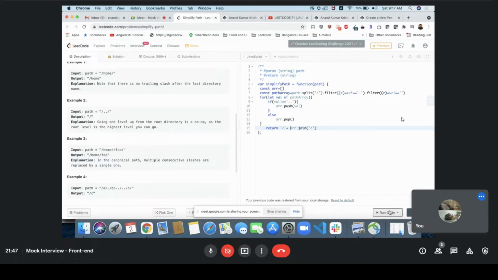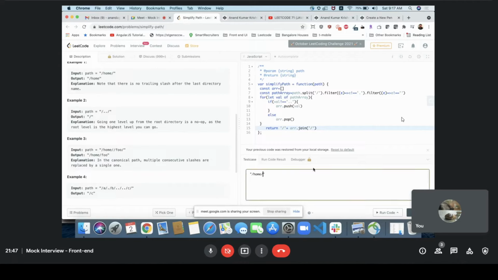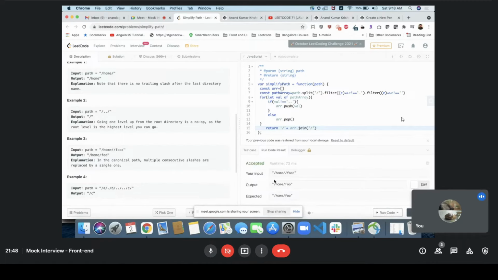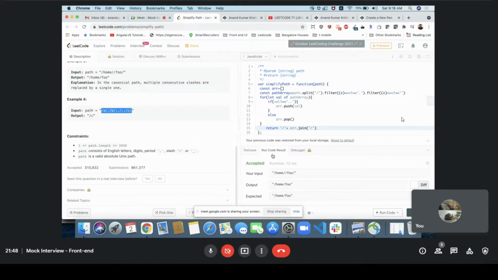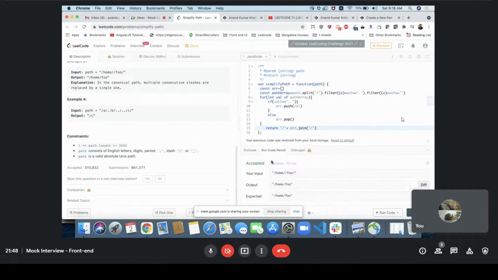Yes. Can you run the code here? Great. So can you try with some other inputs? Like in the test case tab, you can modify the input, right? Okay, so now I can do it. You can copy from example 1, 2, or something. Great, you're giving double slash, single slash, and here. Then if I go with another path, your value would be C. Now we got the C.